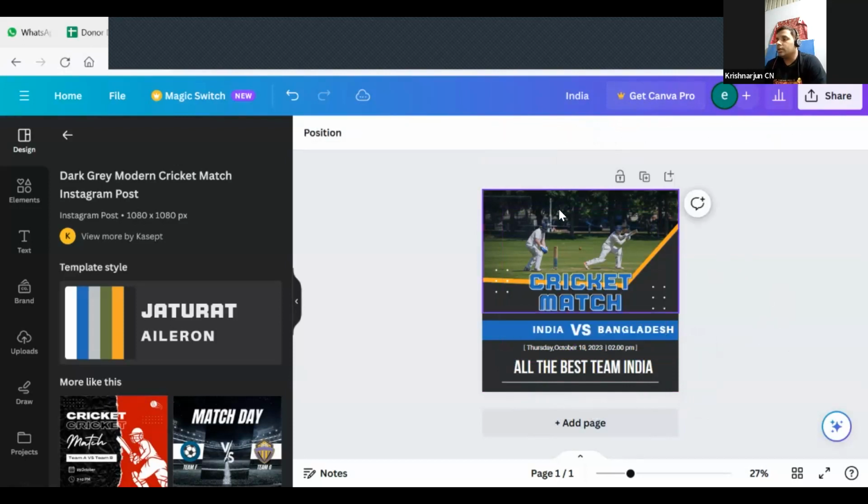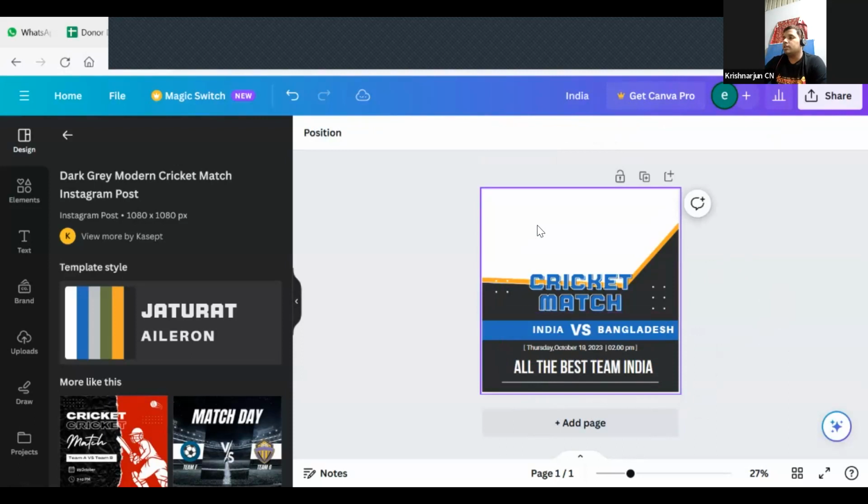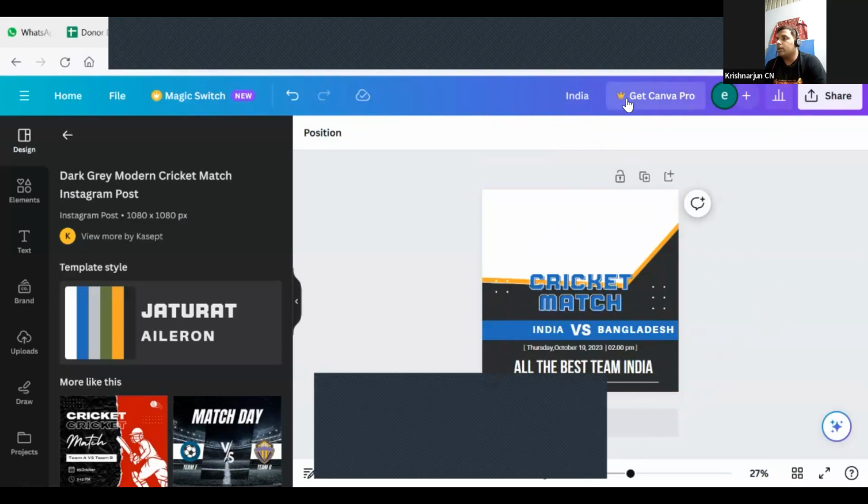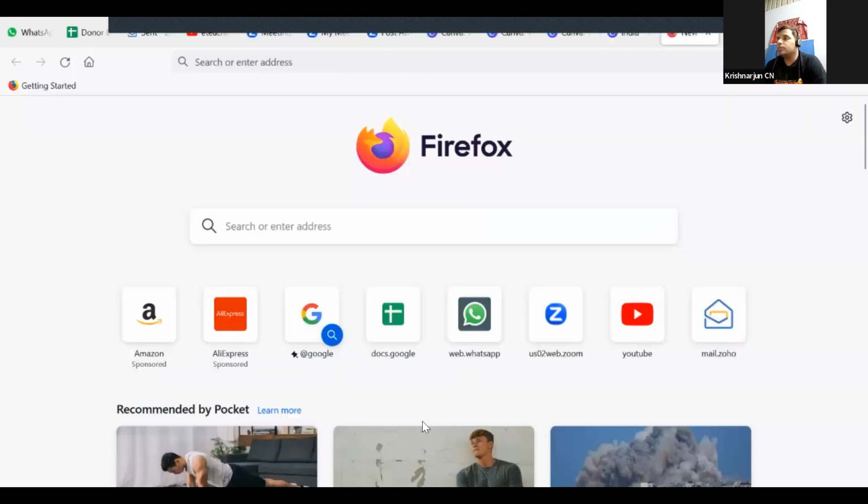Okay. Now photo. This has already been used. If we delete this, we can use Team India photo. That can be done by going to Google. Team India cricket.